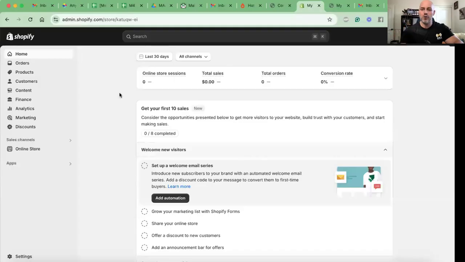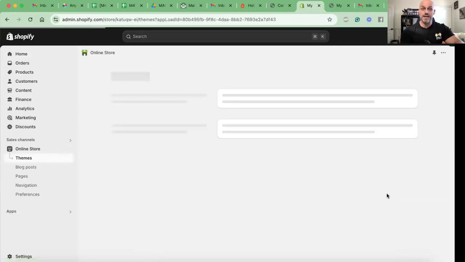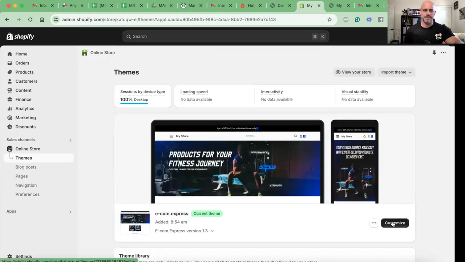So we're going to be on the home page here. On the home page in Shopify, we're going to go down to your online store. We're going to click on online store and then it's going to drop us down to themes here. And then over here on the right hand side, we're going to click customize. Now, what we're going to be customizing is just the section in there that has a picture for you to upload and then a bio. I'll show you that right now.